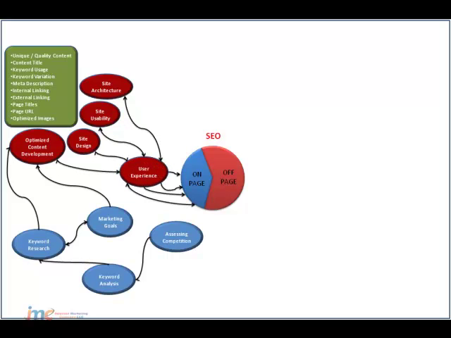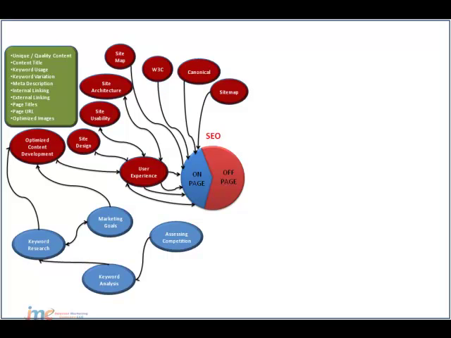Besides all this, you have to watch out for the user experience, where all these factors fall into, and search engines have started looking a little bit more heavily on this. And besides the user experience, there are other technical factors such as sitemap, W3C, canonical, or Google Sitemap. They all fall under on-page optimization. These are the main factors of on-page optimization, and they can be broken down into other factors, of course.